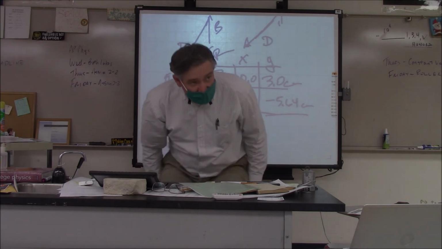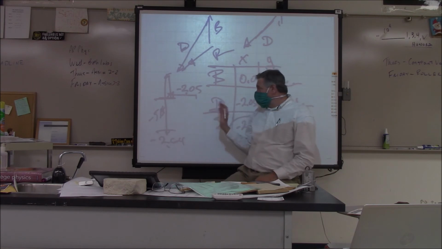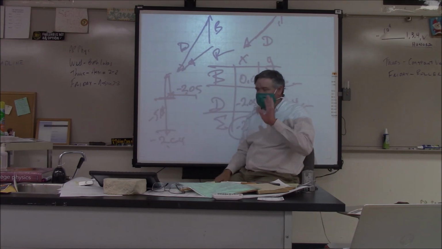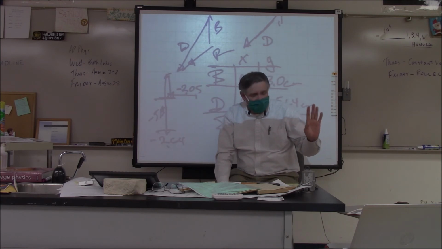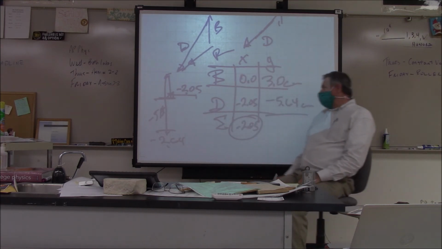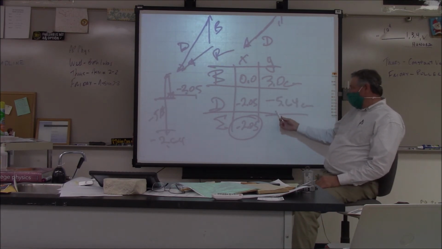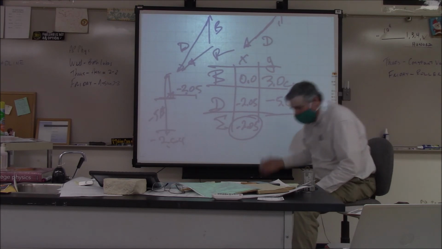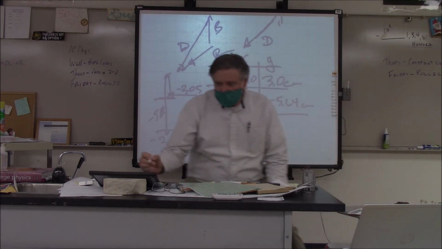Now, if you really wanted to draw it out, that's what you would do. If you were big into measuring things, this is what you would do. Or you can just sit here and go, wow, I'll just take 3 and add it to negative 5.64 and get negative 2.64.